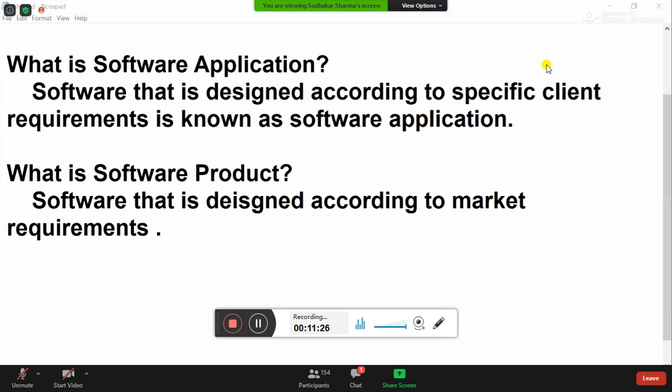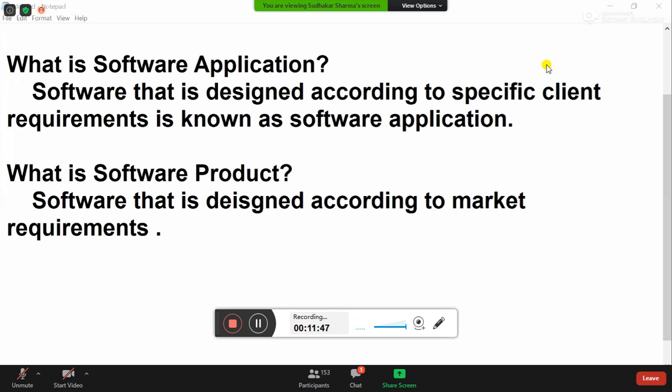When you are developing any software, you should know that you may be either working for application or for product. Some companies develop applications, some companies develop only products, some companies develop both.